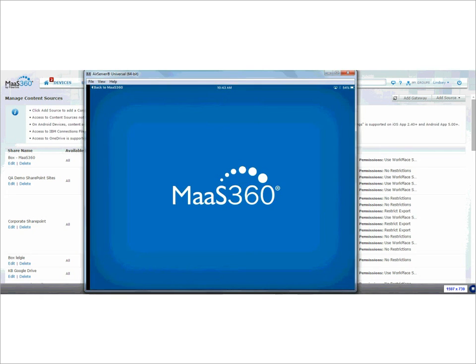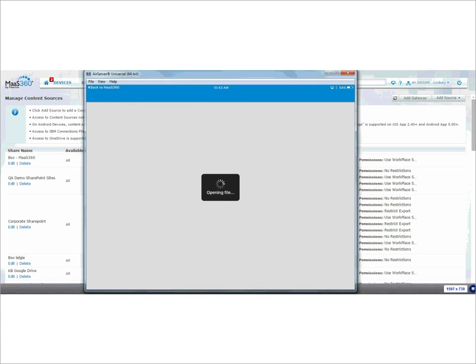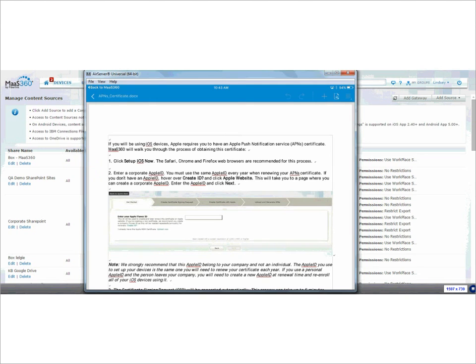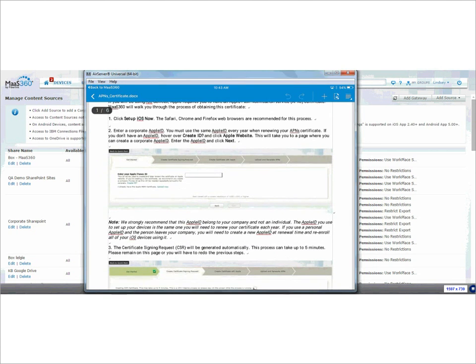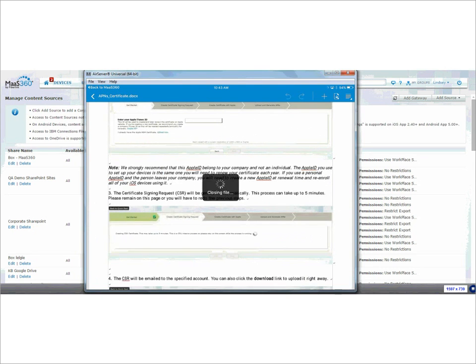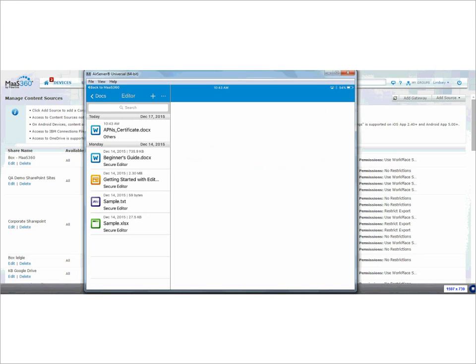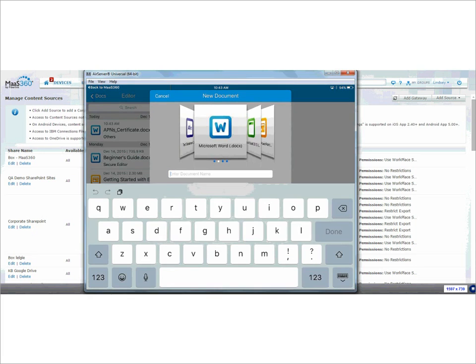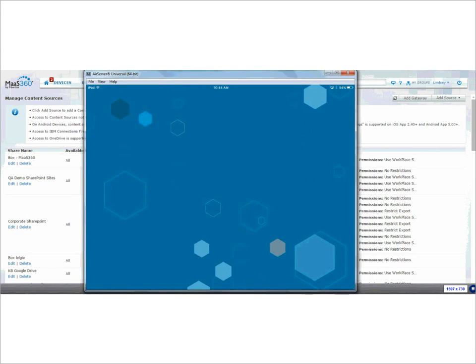And really what that allows you to do is specify whether this should leave the container or not. So if I want to open this in my editor, it'll probably ask me to accept that I have enrolled in Master360. There we go. And this will allow me to make changes to my document. It will allow me to create new documents if I want to. If I have to highlight text or send something back to someone completed, I can do that from the editor. You can see I've got text files, PowerPoint files, Excel files. Any of that can be created from the container itself. So anything that's also compatible with that Office documentation as well.